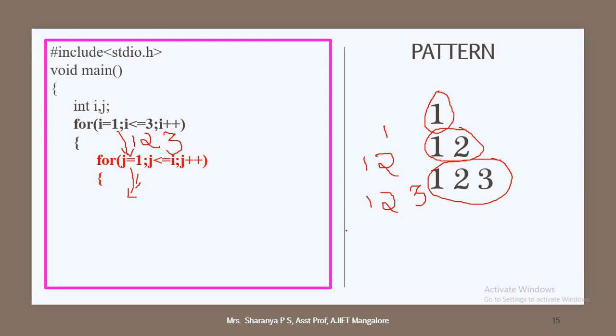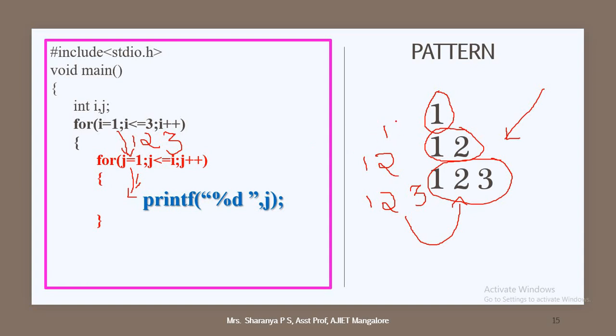So what we have observed here is that the inner J loop will be processed with the J value first time as 1. Next time J will have the 2 values, 1 and 2, and for the third iteration it will have 1, 2, 3. Is it somewhere connected to the given pattern? Yes. So what is the next statement we want to display? If we print the J value, it will generate this corresponding pattern. So here, with the J iteration, we are trying to display the J value.